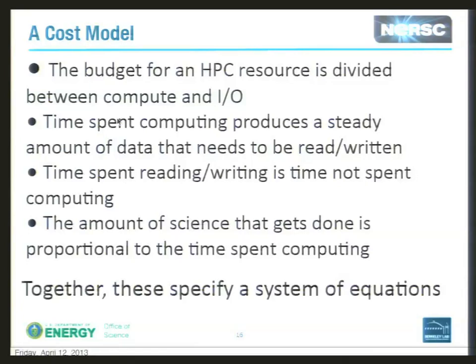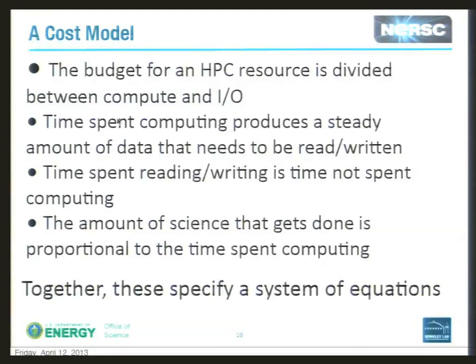Okay, so here's the thesis. I'm going to take these 4 statements about how I/O purchasing committees do I/O. So you're going to take your budget for I/O and you're splitting it into 2 pieces. One is called I/O, the rest is called compute. I'm going to tell you that when you're computing, you're creating a workload that needs to be communicated to the file system at a steady rate. So however long you're computing, that's going to determine how much I/O you have to do.